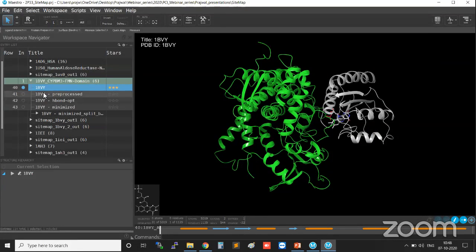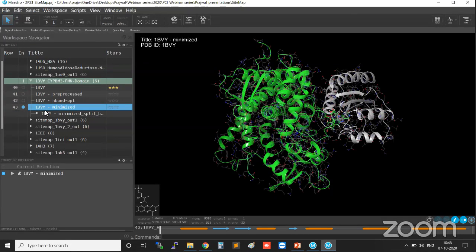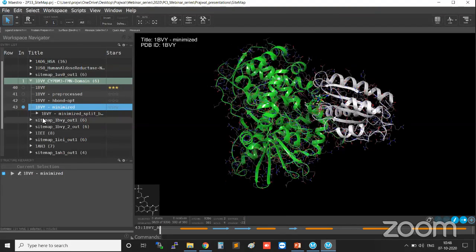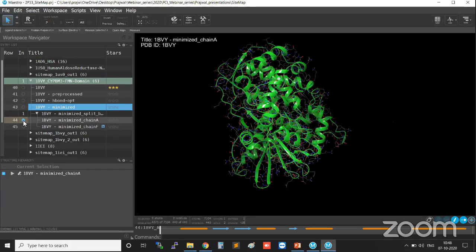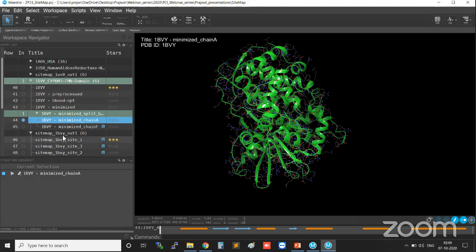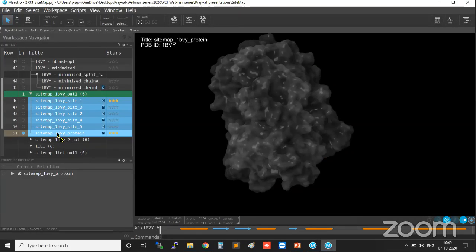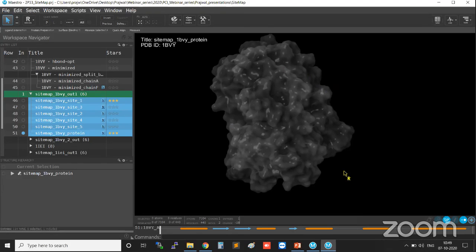So what we'll do, as I said, you need to prepare your protein structure through protein preparation wizard, and once you get your structure from protein preparation wizard, you can run sitemap on it. As I need to see the binding pockets present on this cytochrome BM3 protein, I have extracted this particular chain, the single protein, and I ran sitemap on this protein structure, and let's see how it looks. So this is the protein structure in surface view.